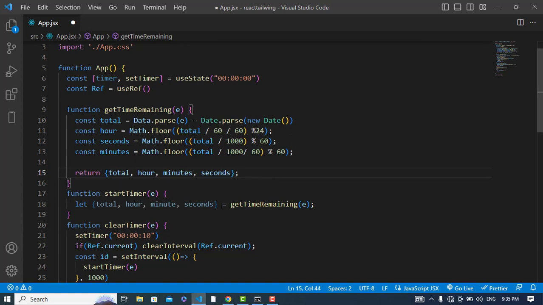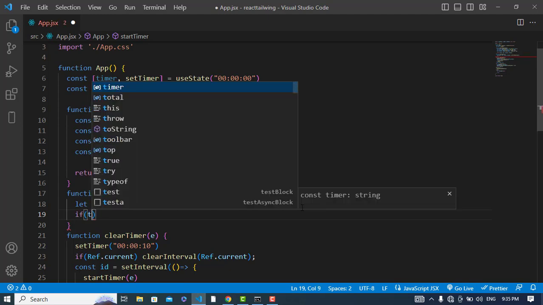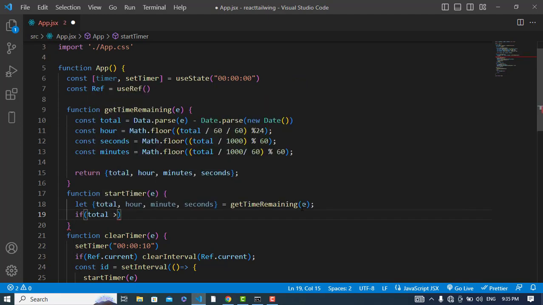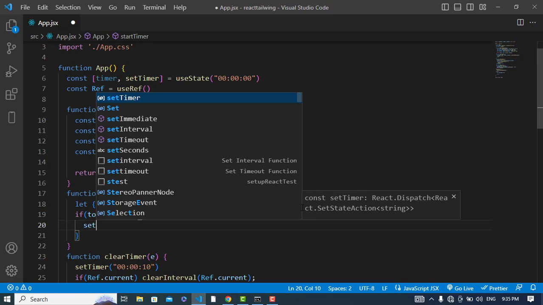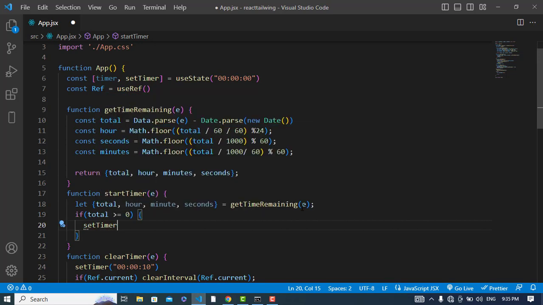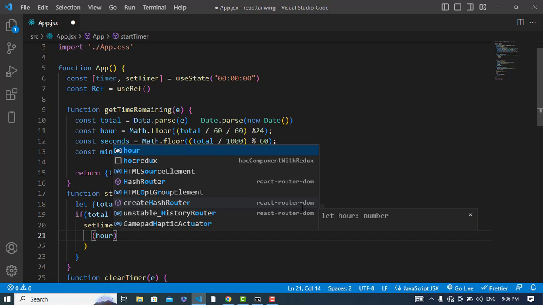So when we get this data from this getTimeRemaining, now we will write this startTimer. So first of all we will write an if statement: if the total was greater than or equal to 0, then what it should do, it will set the timer, and let's write it like this, hour.